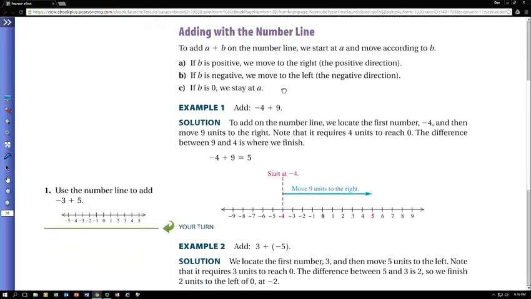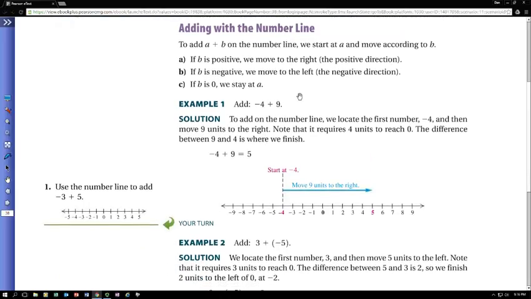Now I'd change this a little bit. I kind of like direction on all of this, so I don't have to think of two things. I just start at 0. And when I have a negative 4, that means I move to the left because it's negative. It goes to the left 4, and then I'd end up at negative 4. They just say start at that first number, which is fine.